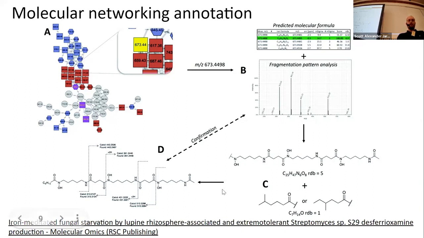And then I predict an entire structure over here. I can use a program like ChemDraw in order to fragment the compound, get accurate mass fragments, and then I can go back to my original fragmentation pattern and confirm if these are correct. Again, in this study, all the annotation levels were at level 2 or level 3, depending on the confidence level and how close the anchor points were to some of these features. But this is the general workflow I utilize.